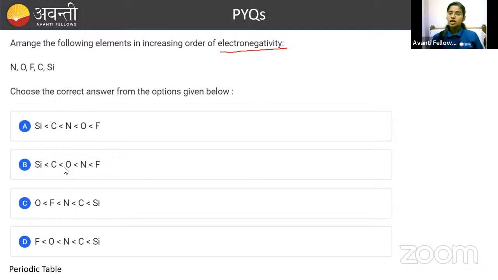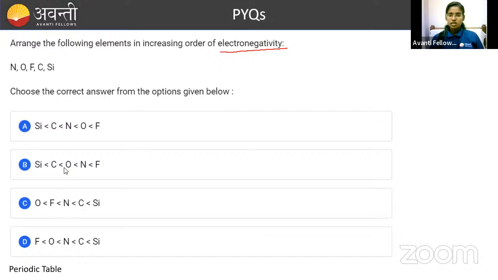We have the question solving session only once in a week. Once you complete this session, you should have the confidence that you have learned at least these many points from it. For that, keep your notebook with you and write down the hints, tricks, or very easy statements which I am telling you, so that it will be very helpful during your examination time and for your revision purpose also.